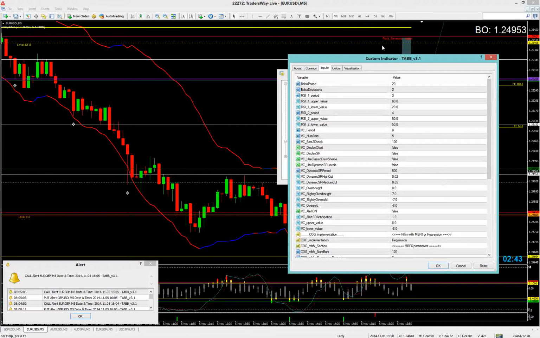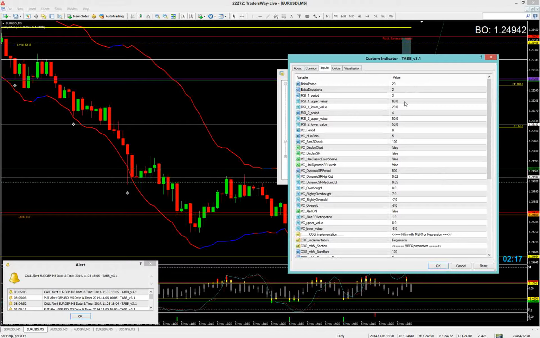The first set is going to be your Bollinger Band deviations. Right now I'm running 20 and 2. The reason I'm running 2 instead of 3 is I want to get the alert out so I can watch it. Because my Bollinger Bands on my screen are at 2.75, but this will enable me to get the alert a little bit earlier, so I have time to go jump to the chart and look at it.